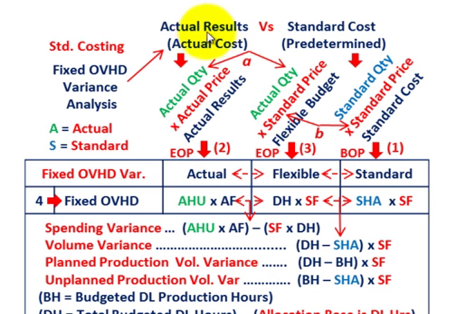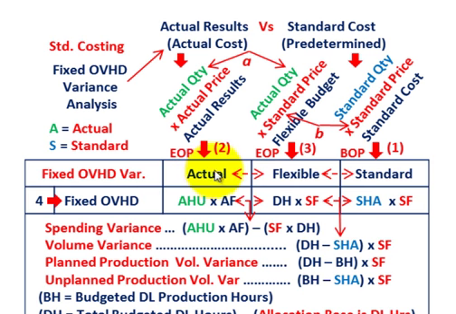So we're talking about standard costing and variance analysis. This is where we're comparing our actual results or actual costs for the period versus some standard or predetermined cost. For this variance analysis, we have to be looking at three different amounts. First, we set up our standard costing, based on our fixed overhead. Then, based on our standard, we have some actual results for the period.